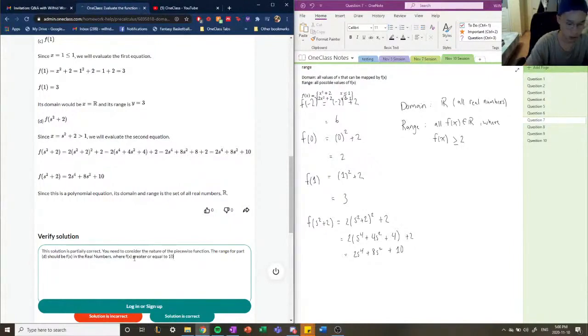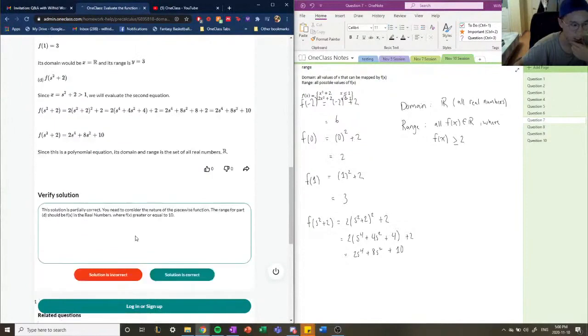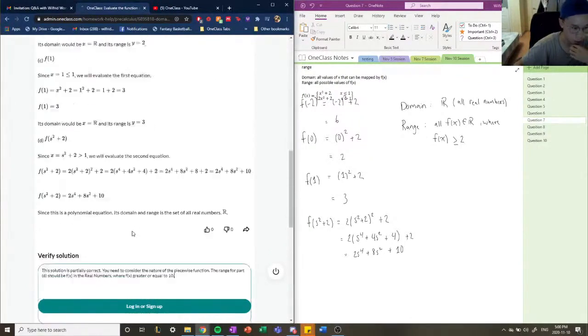So in part D, they said that the range of this function here is the set of all real numbers. But they forgot to note that the nature of this polynomial will only output positive numbers. And actually, that the range starts at 10 because the smallest number that you can output for S is 0, right? So if you put 0 here, put 0 here, then we know it's 10, right? So it's all positive numbers greater or equal to 10. So in fact, the junior tutor did not provide the correct solution.